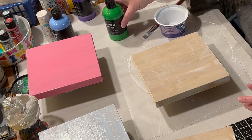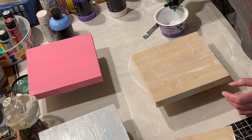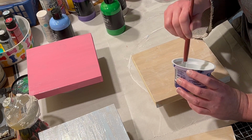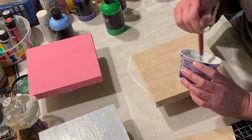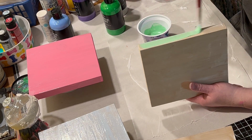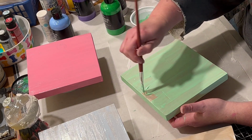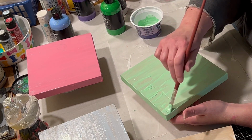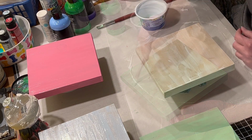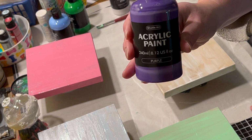Next piece of wood got the green, and it is also some of the white. This probably was more like 3 to 1 white to green, because this green is pretty bright. So I'm really going for pastel colors here. I wanted to do a room that is all candy and candy-colored things.